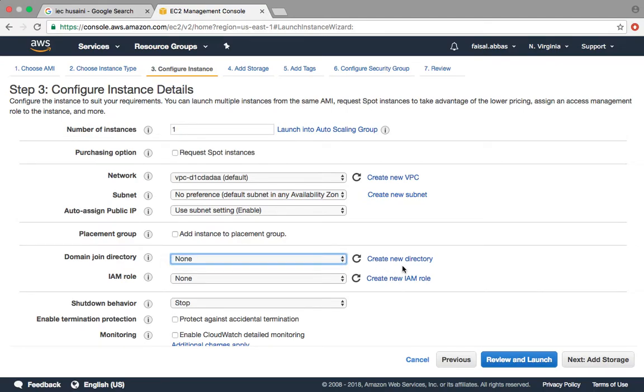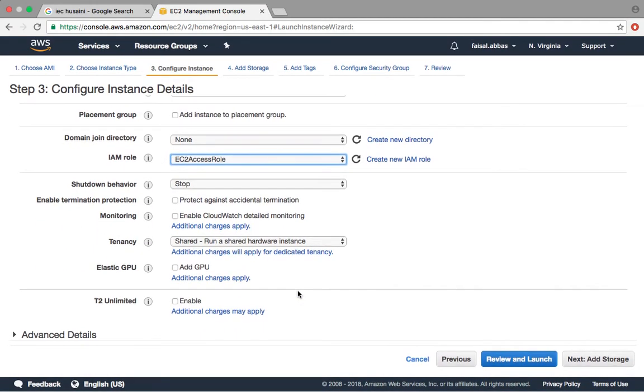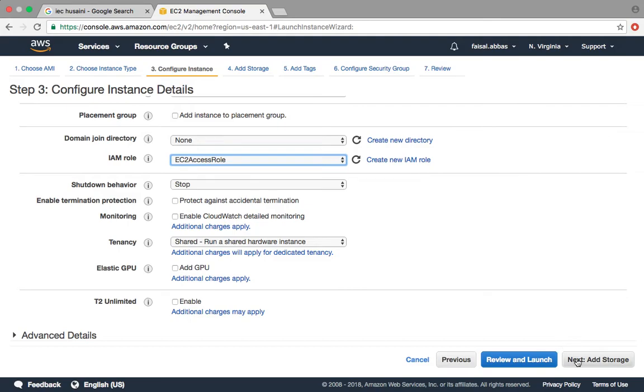Amazon came up with their directory services. In our subsequent labs, we're gonna do a similar exercise, create our domain, and then have our Windows VM join that directory service. IAM role, we created one role in one of our previous lab exercises, so we're gonna pick this one up here. The rest will remain the same. There's nothing we're changing here, so click next.